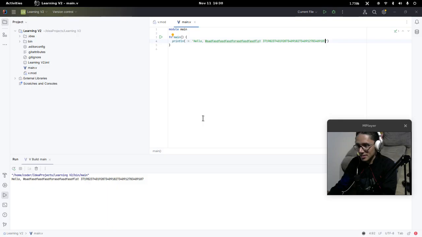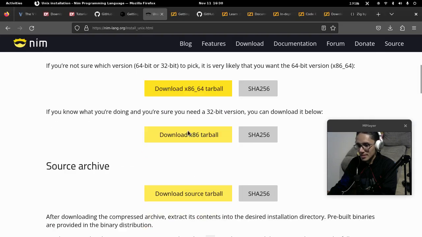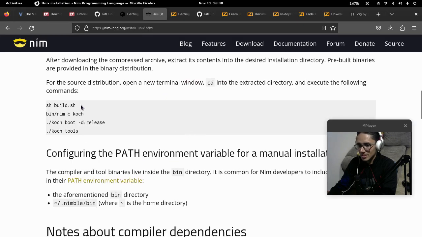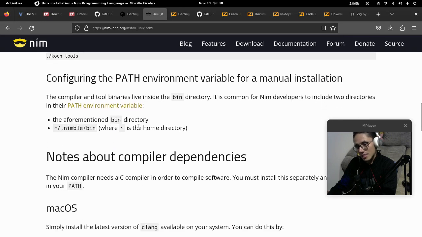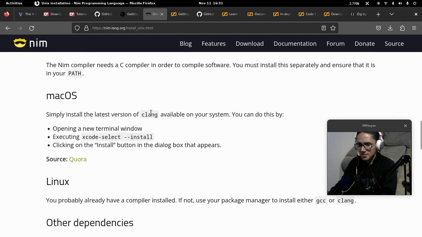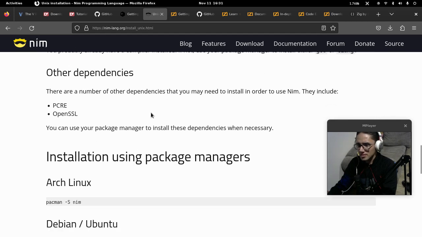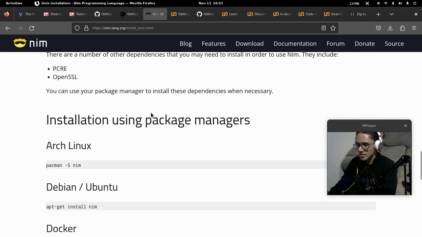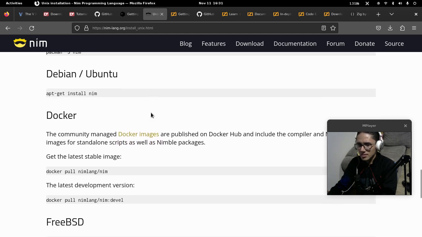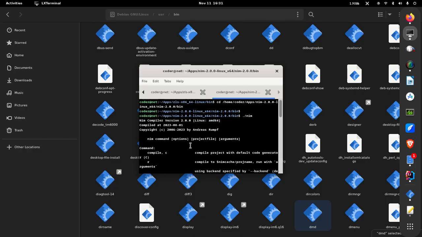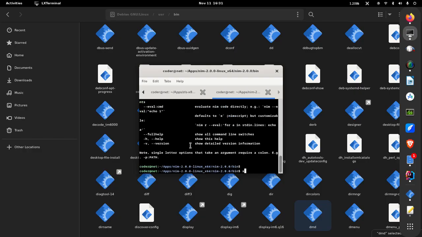Okay, now the installation. Oh, is there sudo?